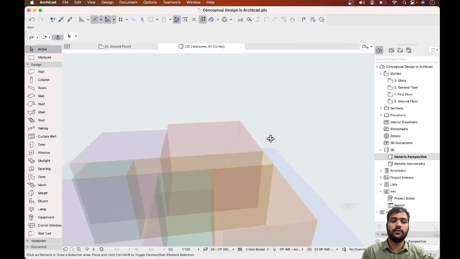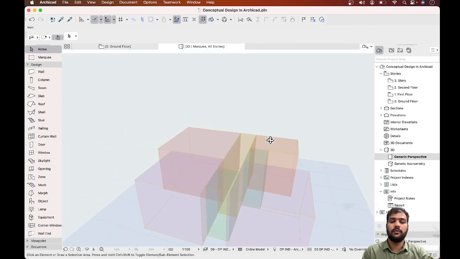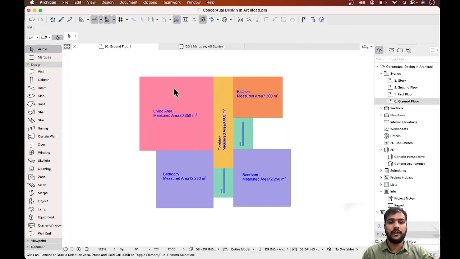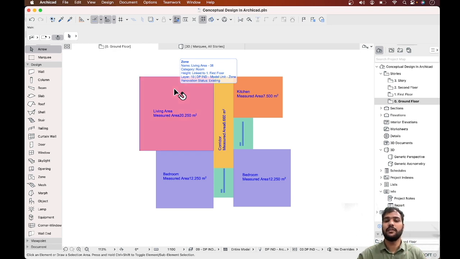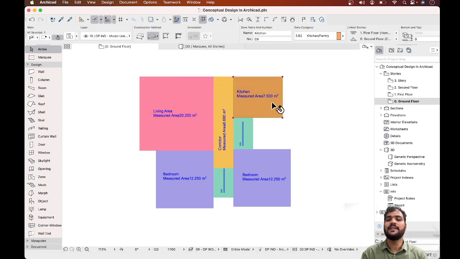So accordingly, you make a massing over here. And once this plan is fixed, if you show this to a client and he demands some change, you can directly change this before you actually model with other elements like walls, columns or beams.